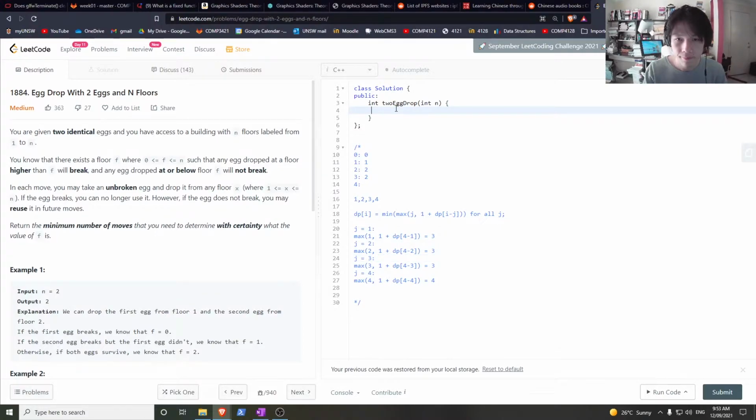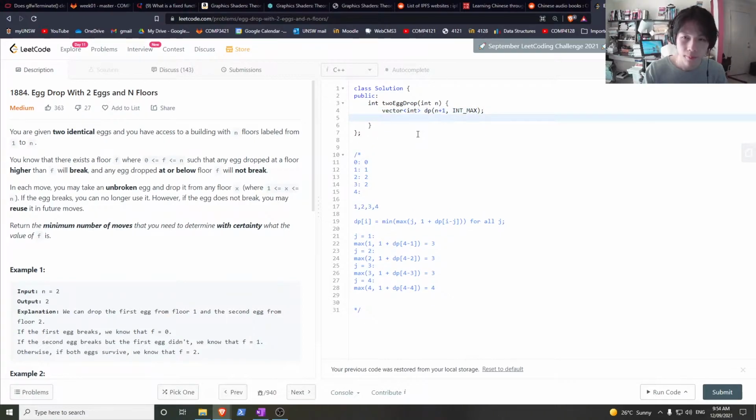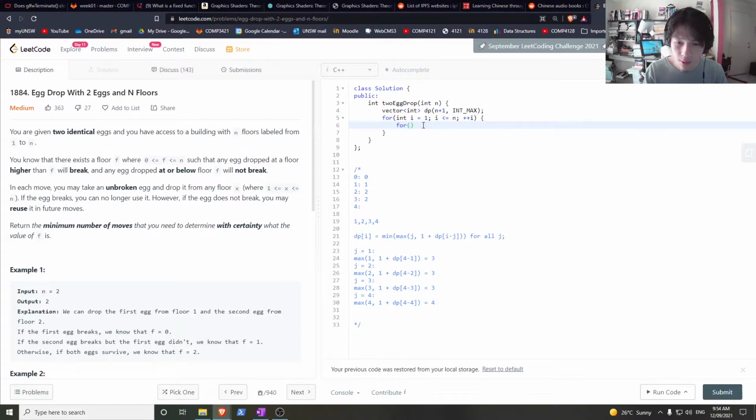Okay, so our dp would be a vector like this, of size n plus 1, and let's initialize everything to int max. And then we have to go through for all i. So i will go through starting from 1 all the way up to i less than or equal to n. And our j will start from 1 all the way up to i. So int j is equal to 1, j less than or equal to i.